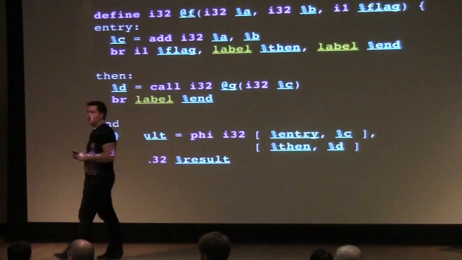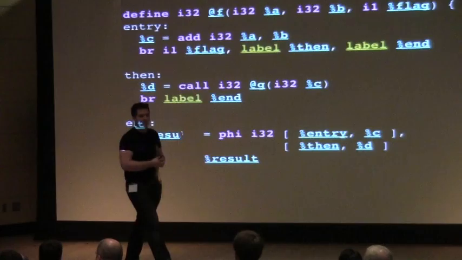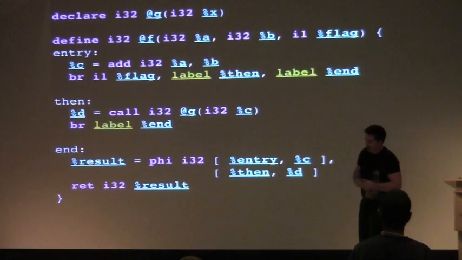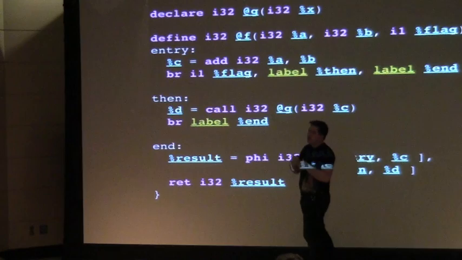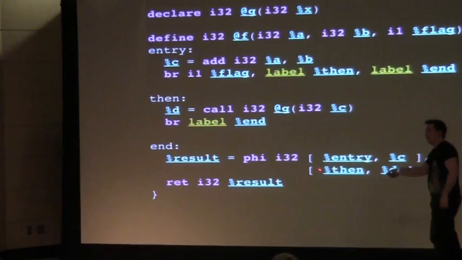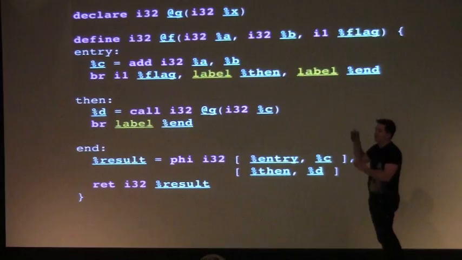Okay, the question is, what happens when you have nested layers of control flow? How do you actually pull out of it? So once you have nested layers of control flow, right, you're going to have a phi node. At each point, you're going to get an immediate predecessor. Now, if you end up with all of the nested control flow all jumping into a single basic block to exit it, no matter how many levels, this phi doesn't have to be binary. It can be n-way. However many predecessors this end basic block has, that's how many entries actually must be present in the phi in order to select between them. Does that make sense? Okay.